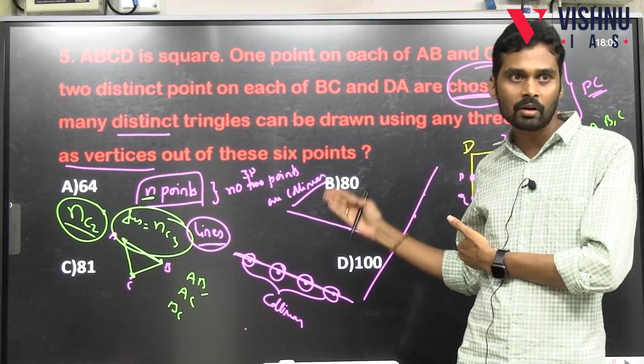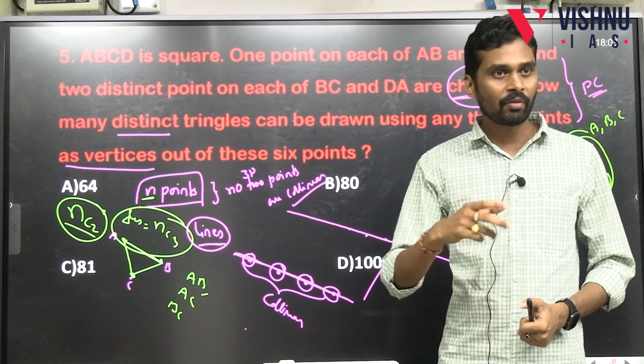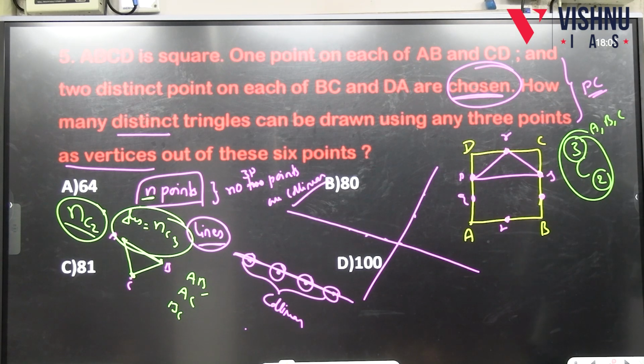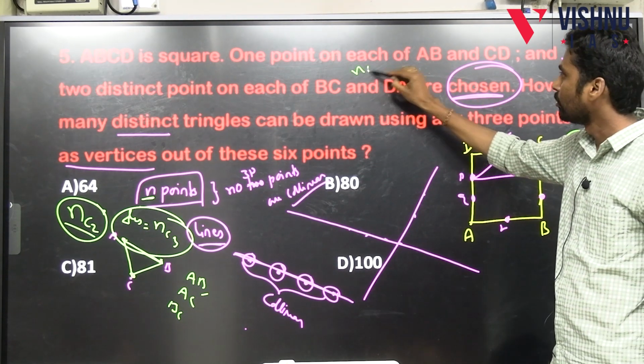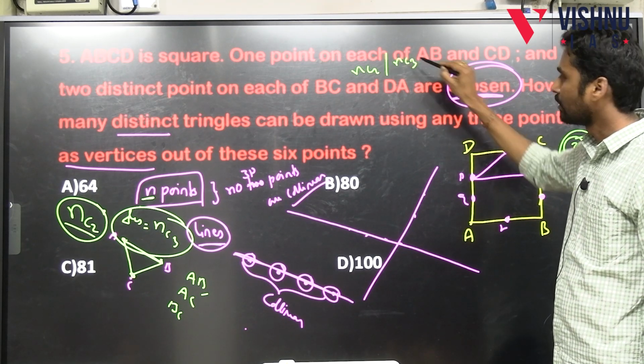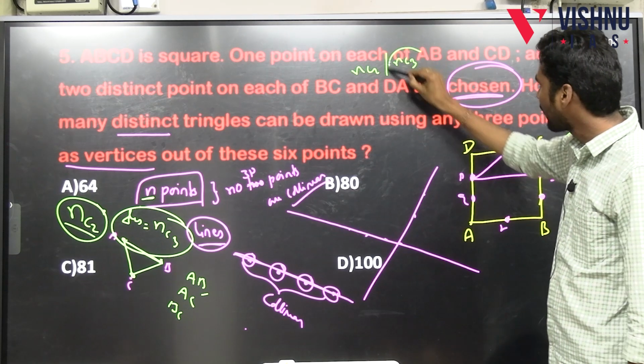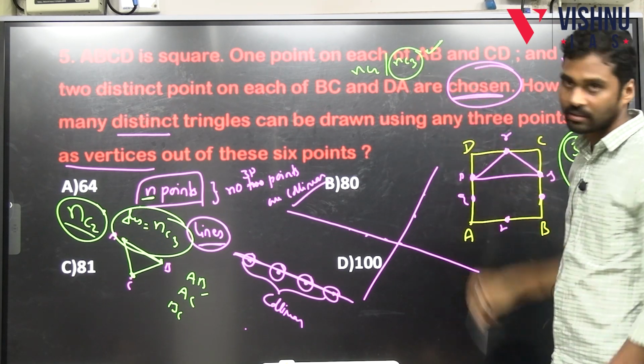For that you need to know the concept. Anyway, when you are doing the permutations and combination topic, we'll discuss it, as it is a part of permutations and combination. So the number of lines is NC2 and the number of triangles is NC3. This question was already asked in previous year papers. So the number of triangles is always NC3.